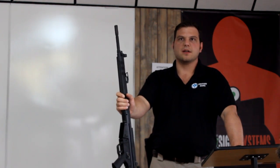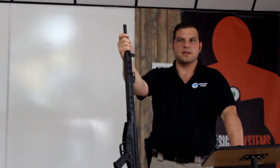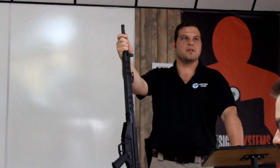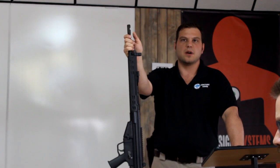We're really stoked. Instead of HK threads, this has AR-10 threads, 5/8 by 24. It's got 5/8 by 24 threads on the barrel, so it's got standard .308 threads on an HK roller block style receiver, and you can put a suppressor on it, whatever. I could be wrong.